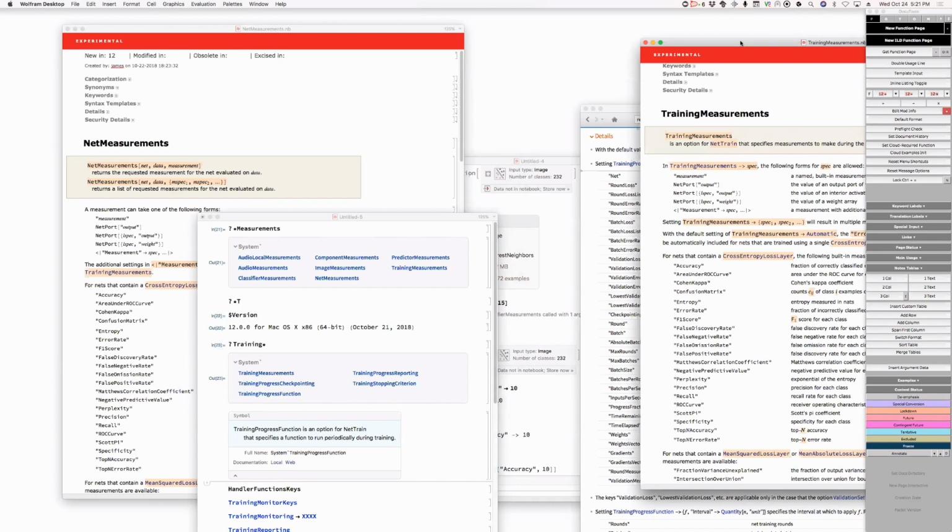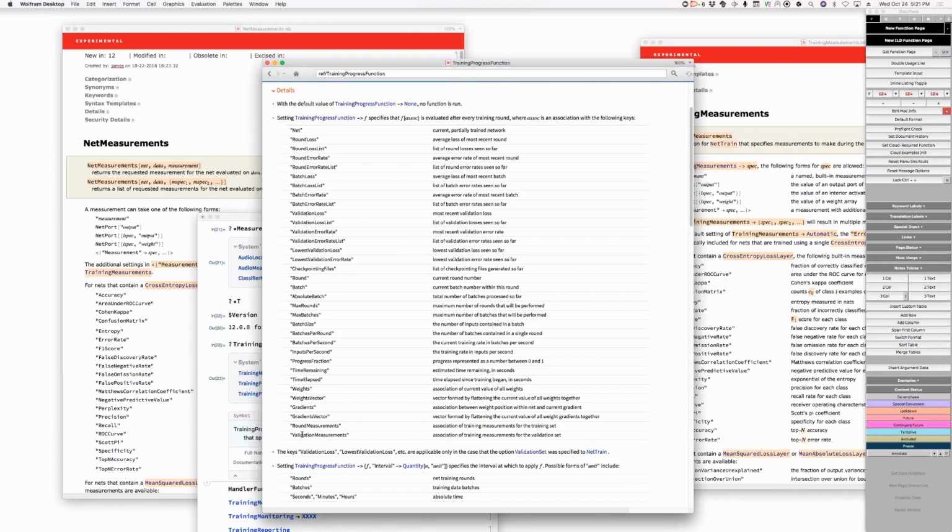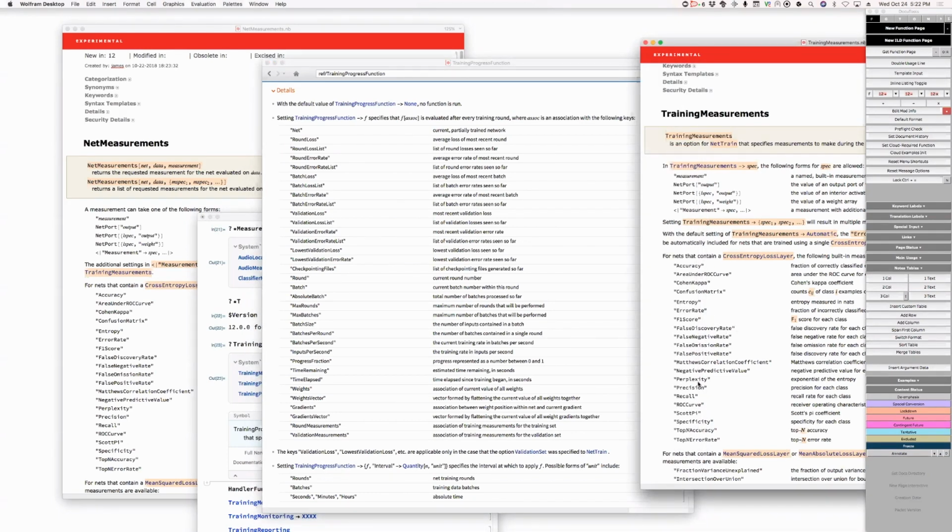Anyway, will we be able to use the properties in training measurements in training progress function? Yes. They appear in a particular key as subkeys of a key. What's the key? There are several keys, because there are round measurements and validation measurements, and that is telling you per round what these measurements are. Is that the idea? Correct. And validation measurements is the same stuff, but on the validation set. Okay. So that name also is dependent on what we call this, right?